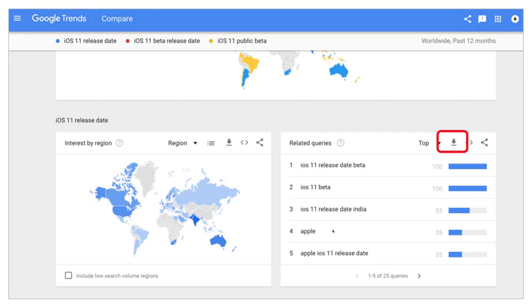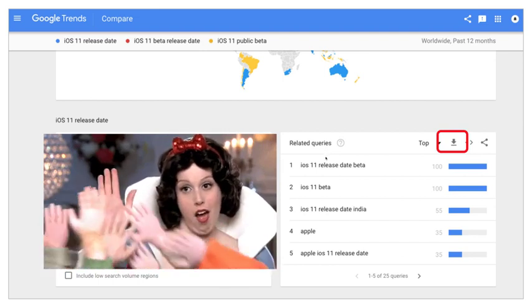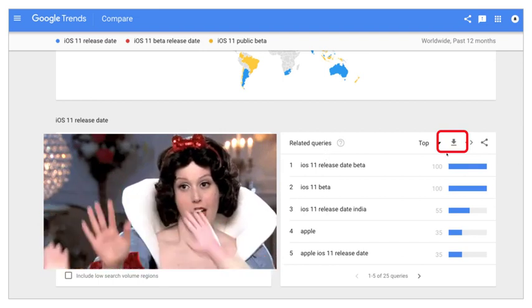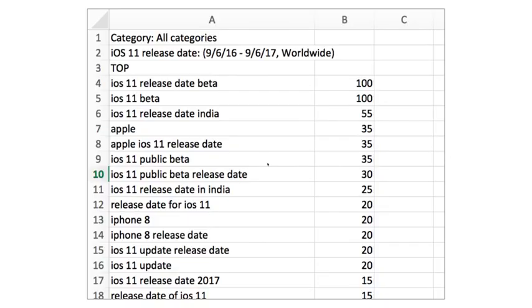Whenever you see open access to things that are queries or keywords, whether it's Answer the Public or Google Trends or others, these are huge opportunities where you could export these results and put them over into your keyword list. So let's see what happens here, right? This is like a major high five for us to be able to find these. Whenever we see these things, well done. Export that, and here's what we have. We have iOS 11 beta release date, iOS 11 beta, et cetera. We have all these words. I can just copy and paste this column, throw it over into my list, sort and filter, and see whether I can find things that are maybe opportunities that other people aren't focusing on.